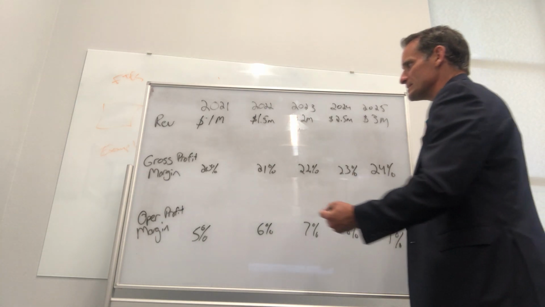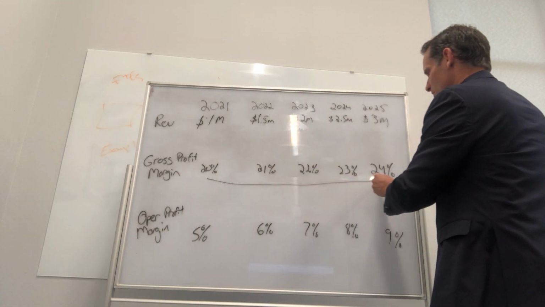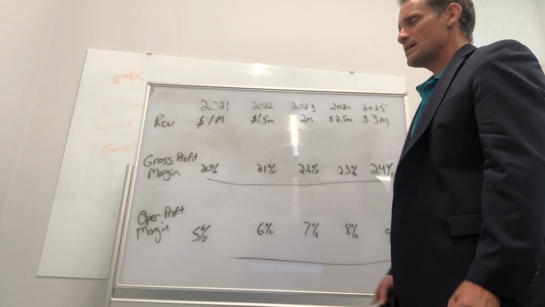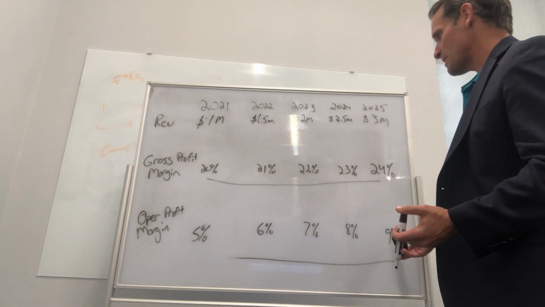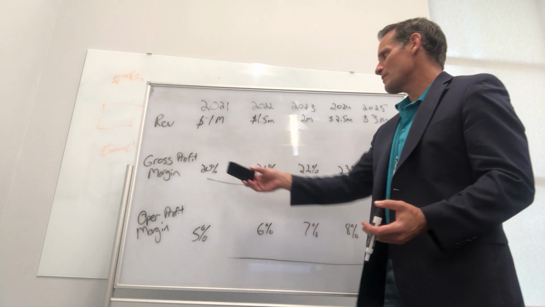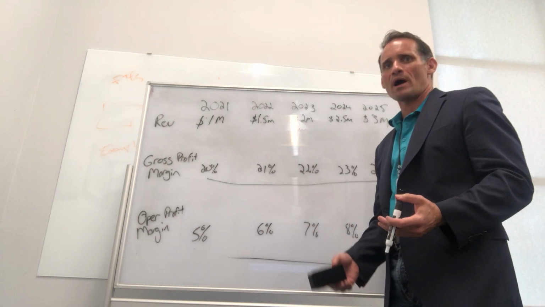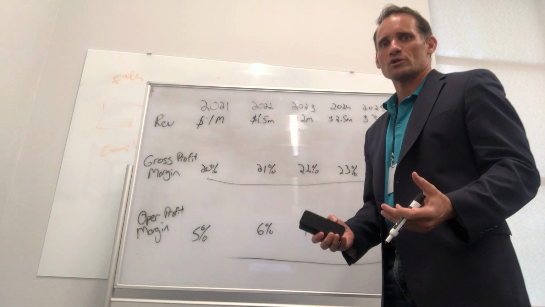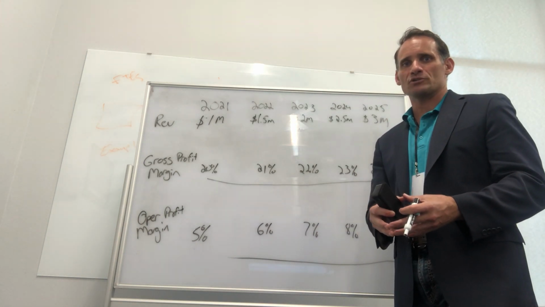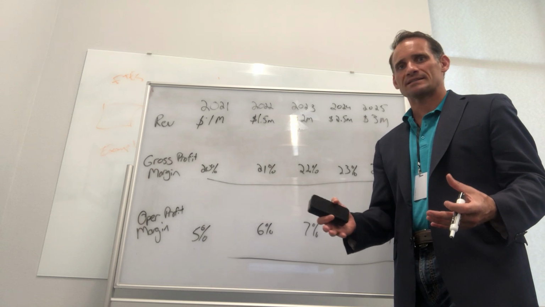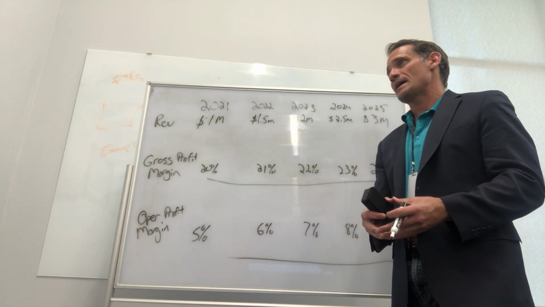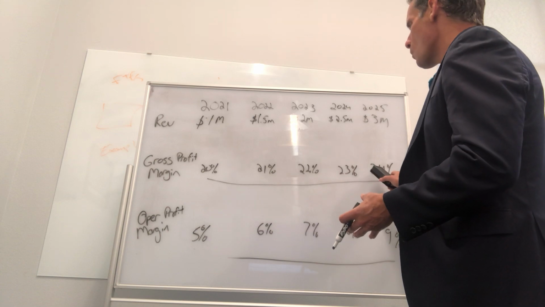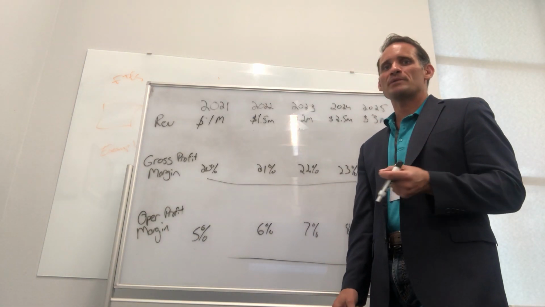Well, here's what it is: how much the gross profit margin and the operating profit margin are increasing on an annual basis. My first question would be, why is that going on, especially the operating profit margin? The gross profit margin, there could be legitimate reasons why it would increase like that. That could be that as you gain more volume, your cost of goods sold goes down because you get better supply costs, you're buying in bulk, so it's less if you're making something. Maybe you'll be able to do with less labor at each site. There could be legitimate reasons why your gross profit margin goes up, but you better be able to explain that.